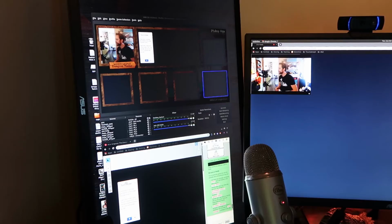I also usually have Roll20 open, and Roll20 allows me to have that virtual tabletop that my players can see. I usually try and screen share it on Jitsi, my conferencing software, opening another tab and screen sharing it on something where all the players are muted and my microphone's muted so that they can see it, but it's not part of what's getting captured in OBS as players. Instead, it gets captured separately as the play space.